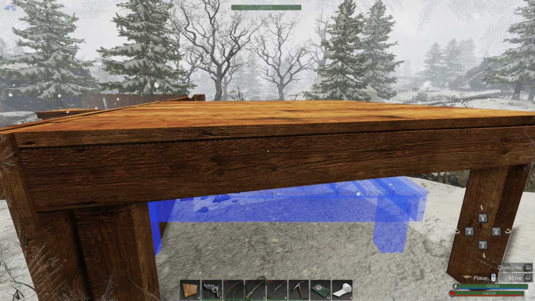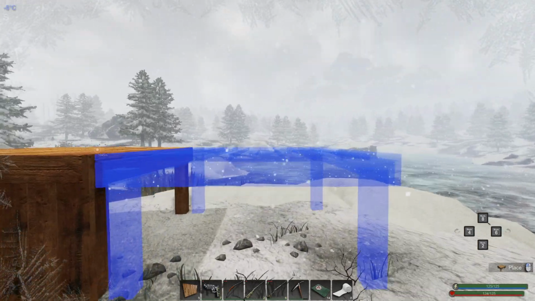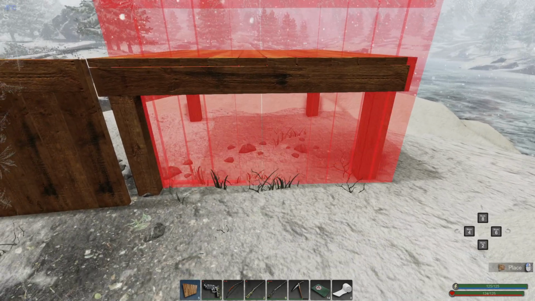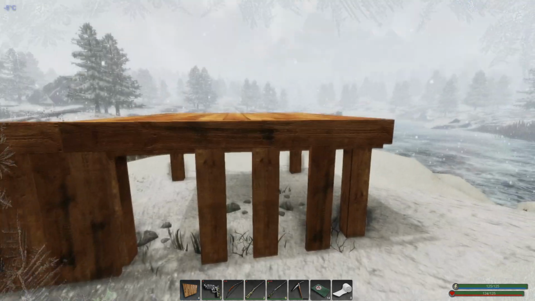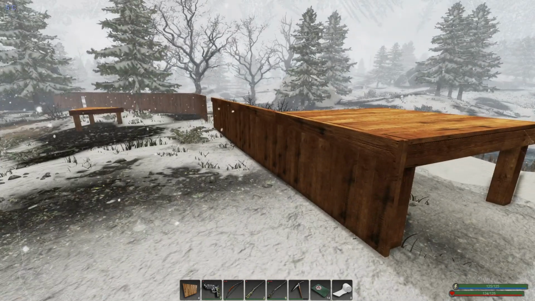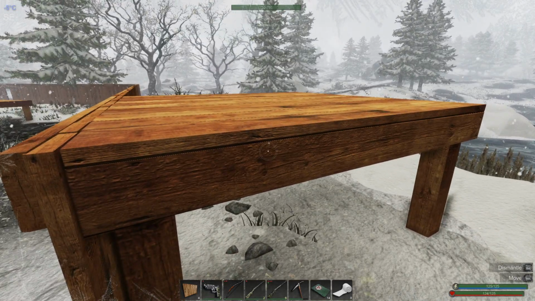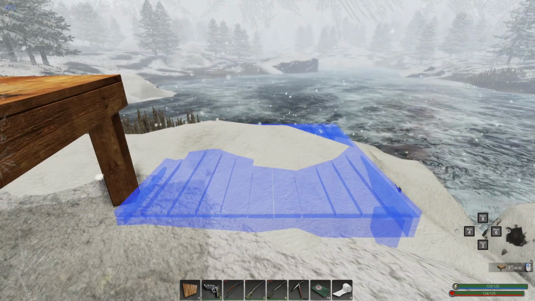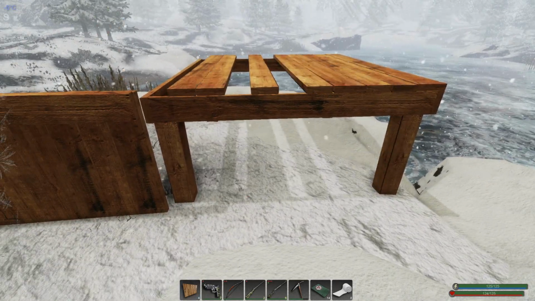Boy, it's really coming down now. Look at it. It's crazy. Alright, it's gonna start going back down now. The other side of the base is all perfectly square. I mean, the other side of the wall. It's all perfectly square and nice and pretty.